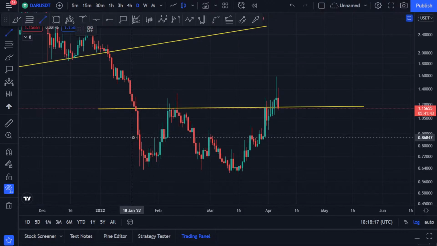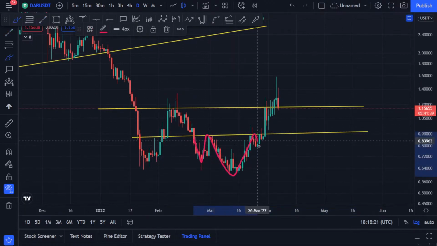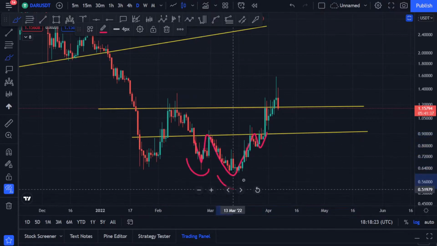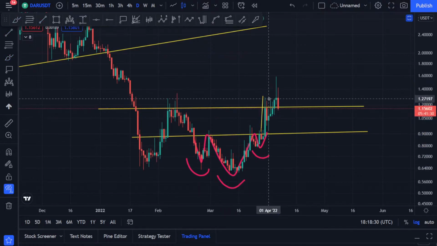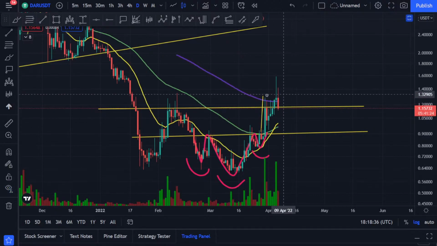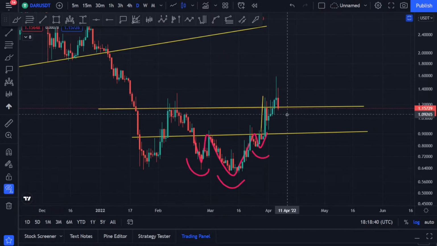this head and shoulders pattern, head, shoulder, that had a price target towards the upside. Okay, and you can see we achieved it by hitting it right over here. Then we came down, momentum picked up, and you can see the 100 moving average also came in as a support, but a breakdown happened, and we are testing these areas at the moment.